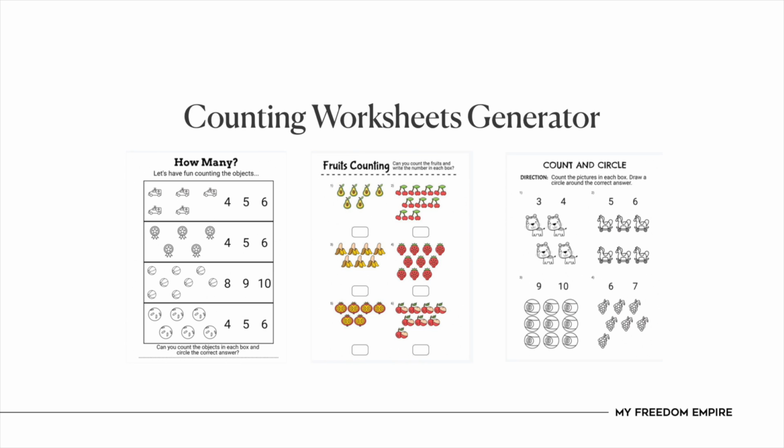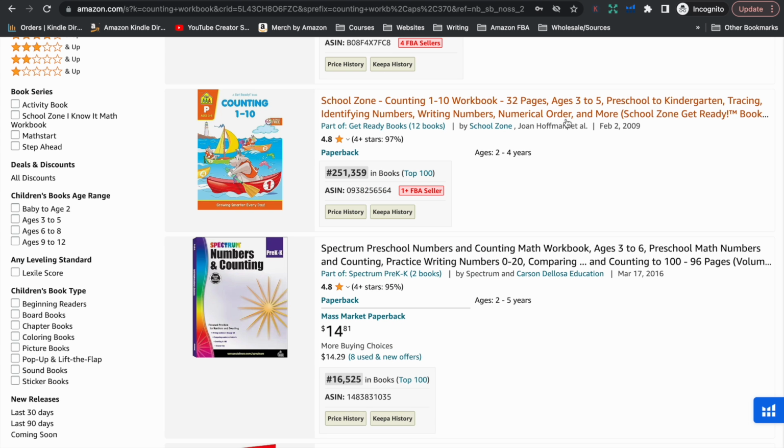First of all, I want to show you very quickly the types of books I'm talking about on Amazon. As I explained in my video from a couple of days ago, you can create a book specifically for this type of problem, learning how to count, or you can incorporate these activities into an activity book or a math workbook that includes a range of different activities and problems to be solved. The books I'm looking at the moment are specific to counting, so the whole book is all about learning how to count.